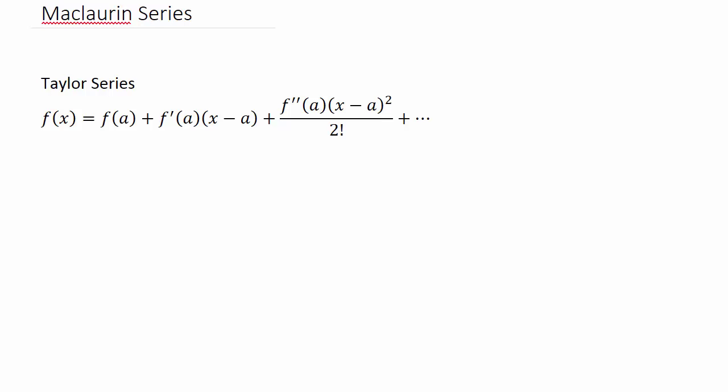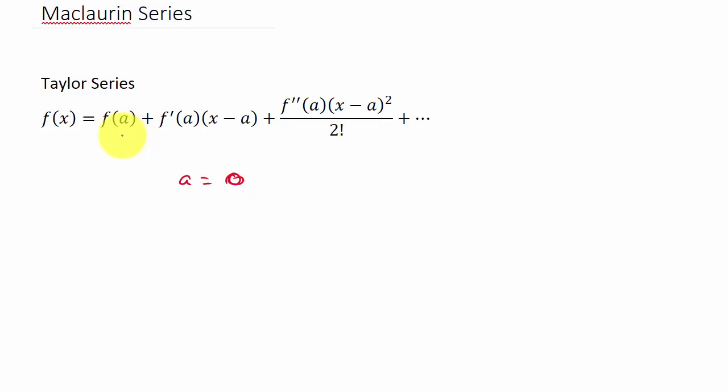Alright, in this video we're going to look at Maclaurin series. We're going to take functions and rewrite them as a Maclaurin series. I've got a video on Taylor series, so this is going to be similar to what we did there. A Maclaurin series is a Taylor series, but a is equal to 0. That's what a Maclaurin series is.